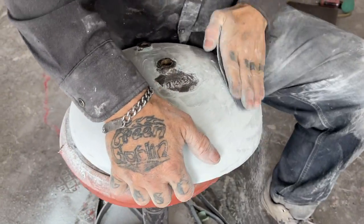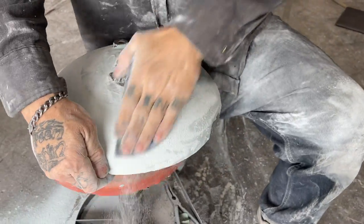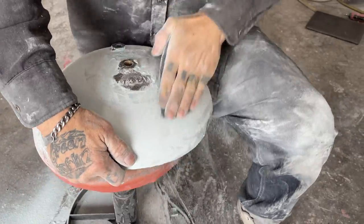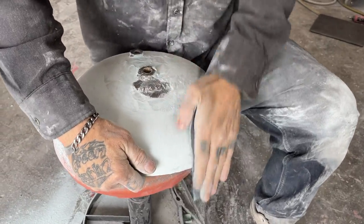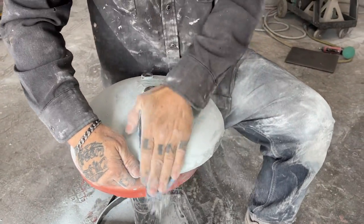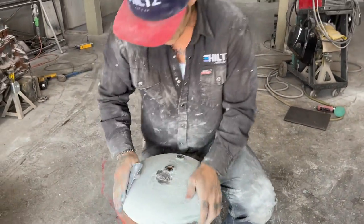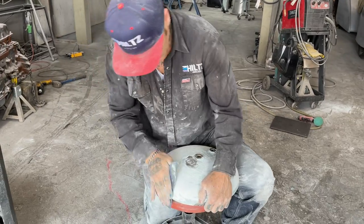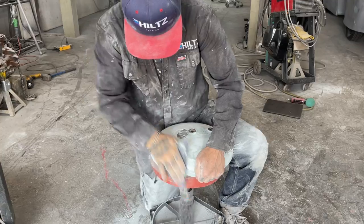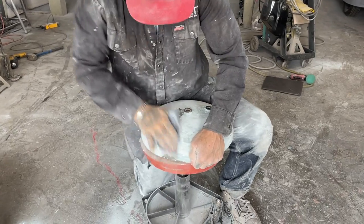I know this is not something that you need to watch every day, but this is the truth of the process right here. How fast you can sand it and put it on to get it off is how you get the job done. I wish I didn't knock that off, but it did.